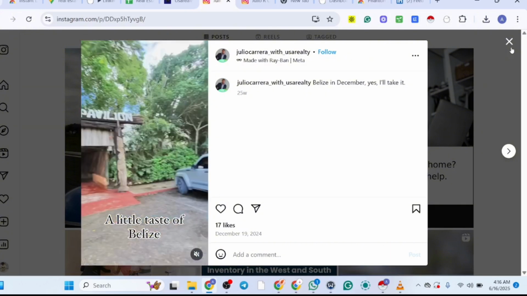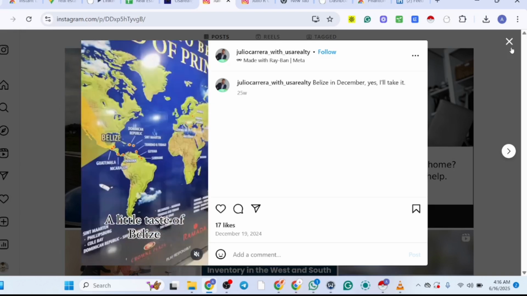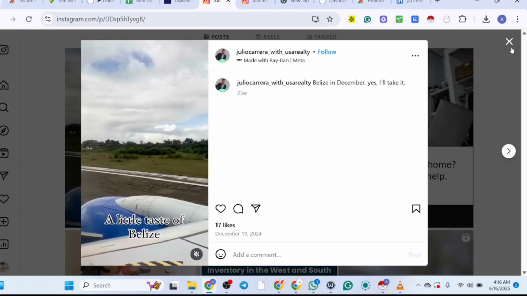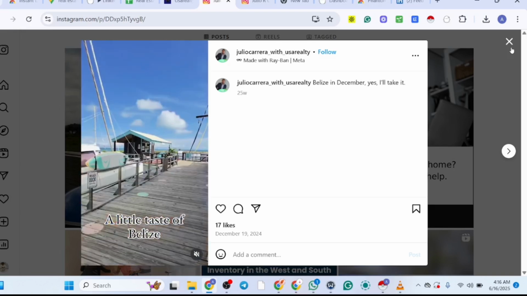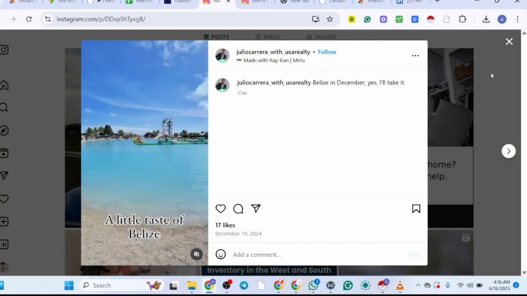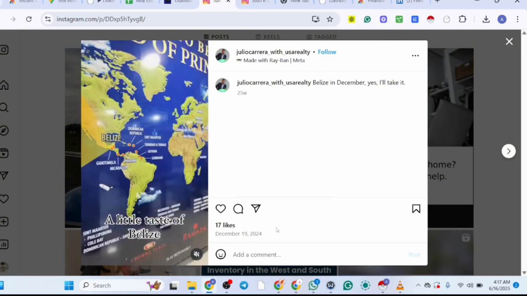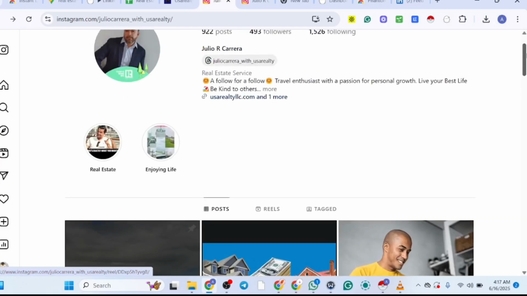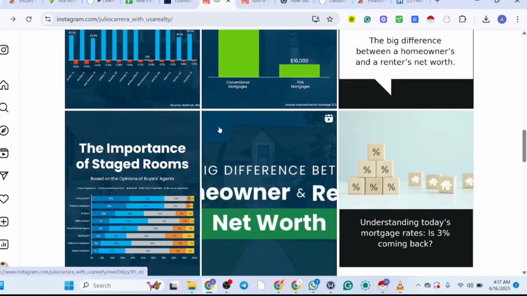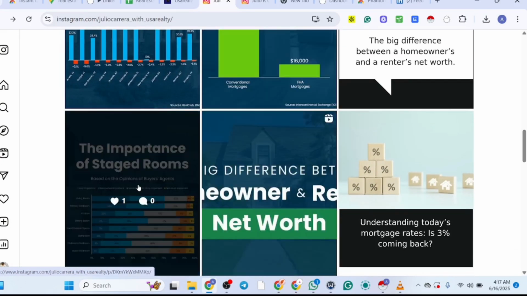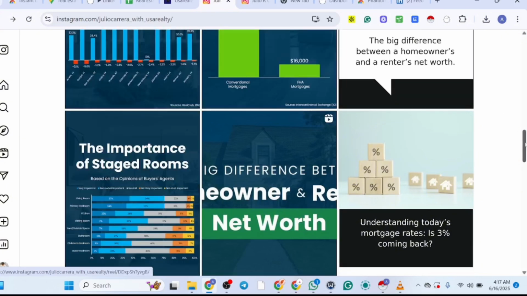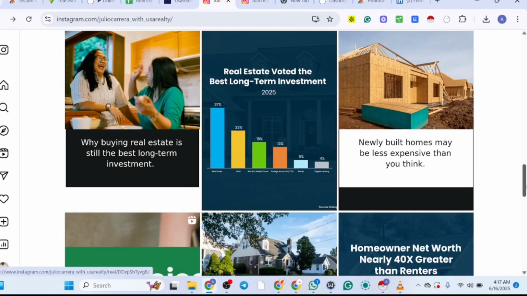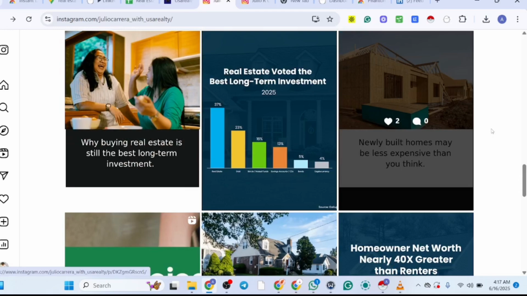This should show you that you can come in as a social media manager. You can come in as a social media manager because this account is not active. The last time it was active was December 19, 2024. That is not a recent post. You can clearly see that they have low reach here. One like, one like, one like. So this is the pain point here. This is already the pain point.